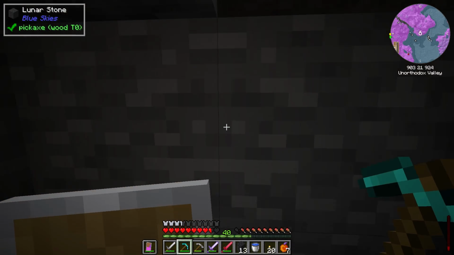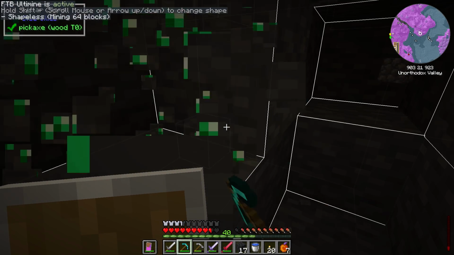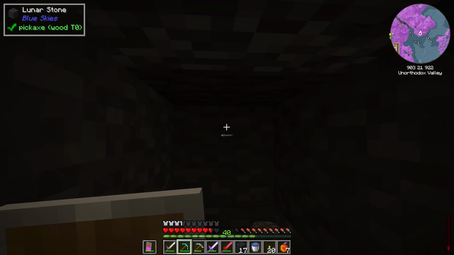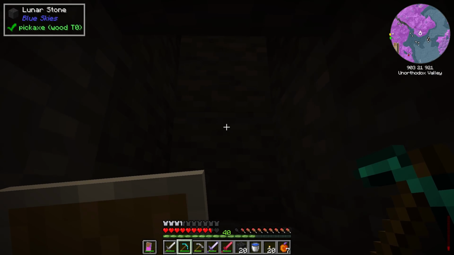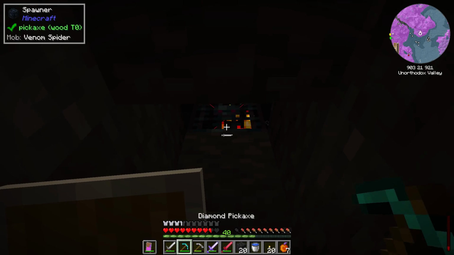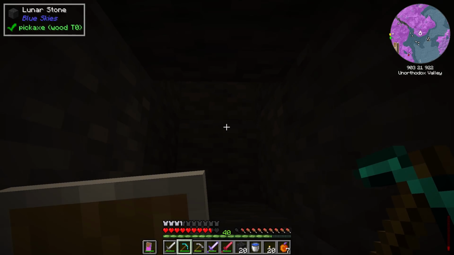Yeah, they're shooting at me right now. We're going to come underneath here. I'll take these emeralds, thank you. It should be... Nope, I'm 1 block off. That's okay, I can get it from here. There we go.